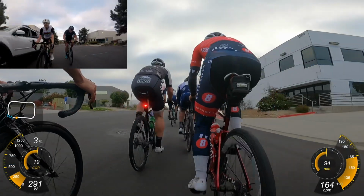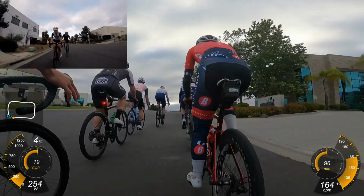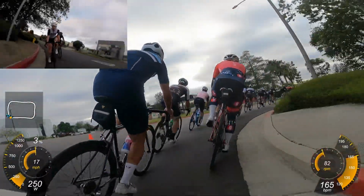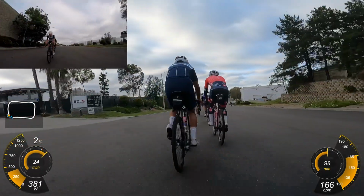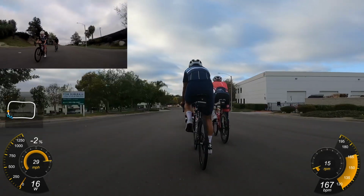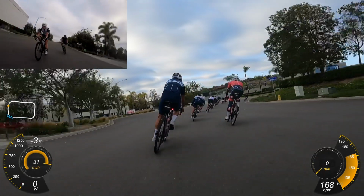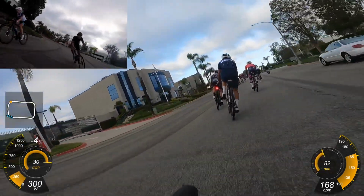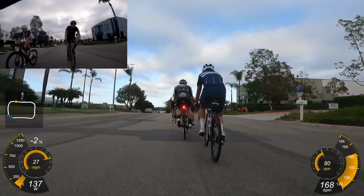This is an open course, so it's not like traffic is stopped and there's corner marshals and stuff like that. It's an unsanctioned, free, fun race, so there's no fee to race. I think preems are like $1. I think the winner gets $5 or a beer or something like that. Not quite in that status yet, so don't know, and wasn't going for preems either. But it's a wide enough course that you don't really have to worry too much about cars and traffic.